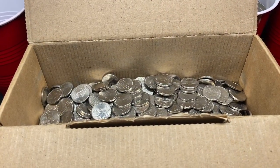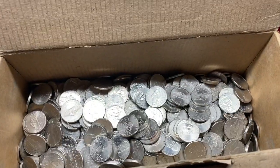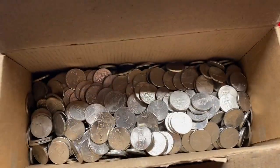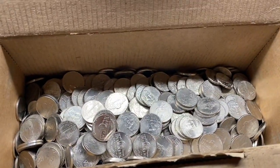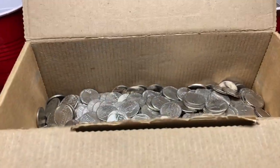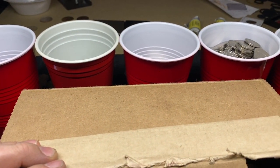Well, we are now done hunting our first nickel box, and this wrap-up's gonna take a little while, simply because I wanted to show you guys, if you've never hunted one and you get a circulated box, this may be typical, it may not, but this is the nickel box. And it's probably close to half full of just 2011 through 2020 nickels. Okay, so from there, let me get this box off the table and I'll bring you right back.